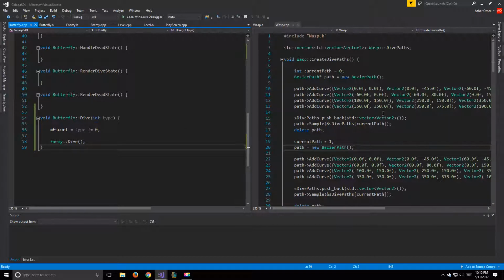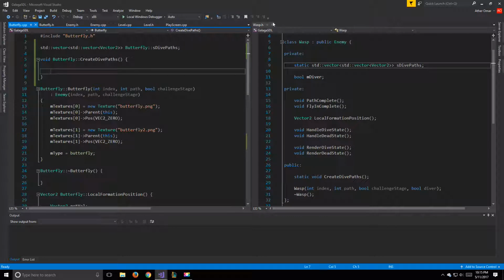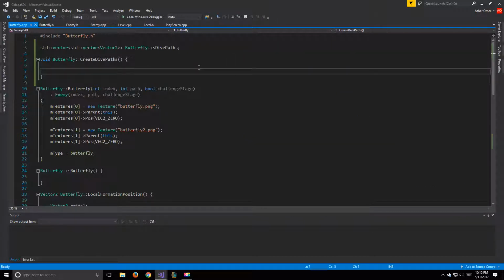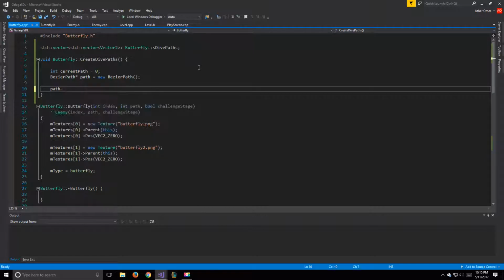Now for our path, I don't want to go through the specific process of building the whole path, so I'm just going to list all the curves and then add the path right away. So let me go through this and copy over the paths that I have here. So int currentPath is going to start out being 0, and then BezierPath pointer path is equal to a new BezierPath, and then path->AddCurve, and then this one will be Vector2.